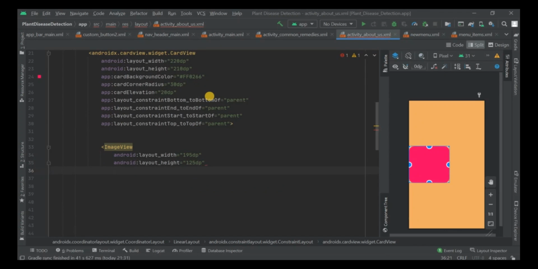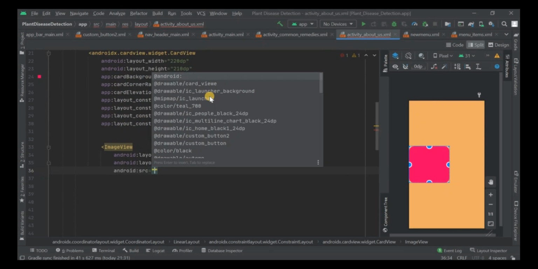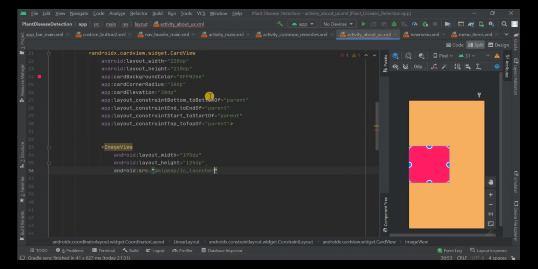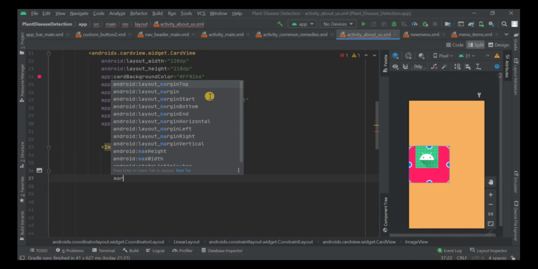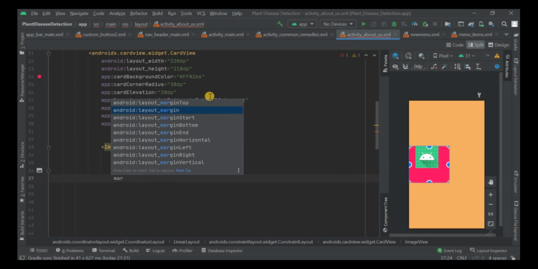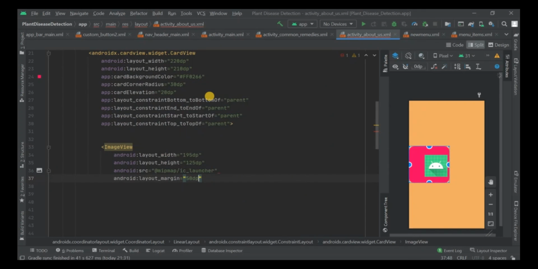Okay, we are adding the image view as a child view for this card view. So adding this here and making the width and height as 195 and 125 dp, and then I'm adding the source as IC launcher.